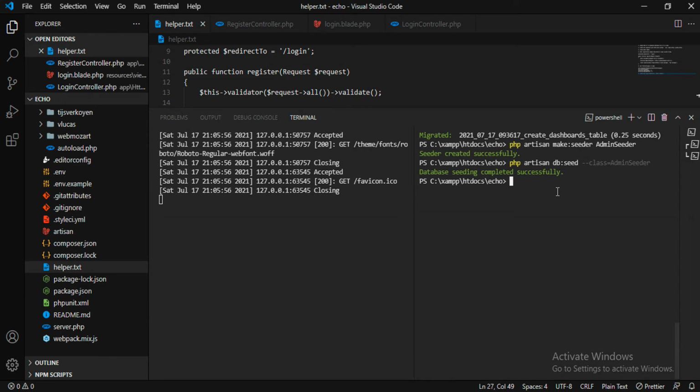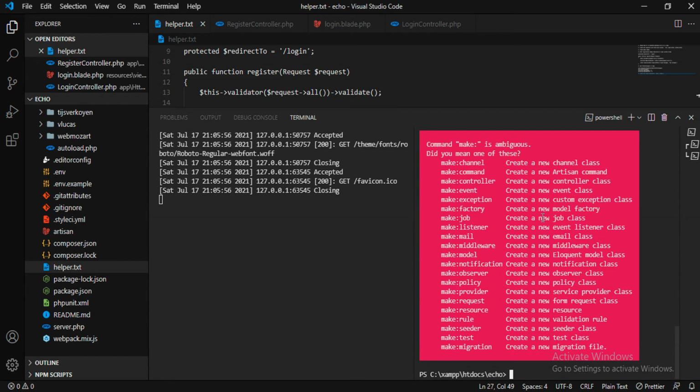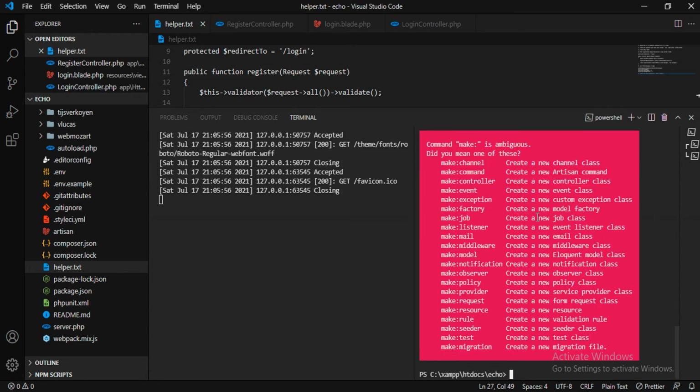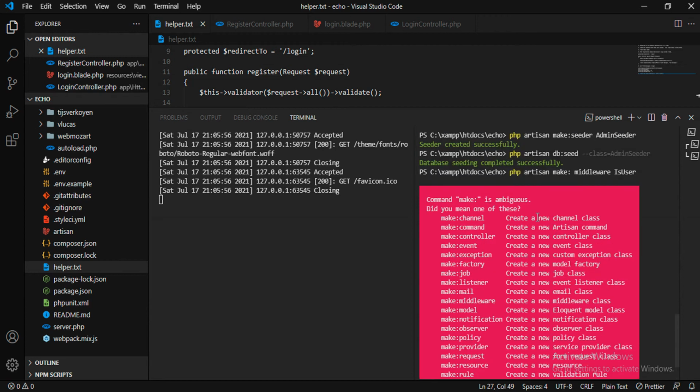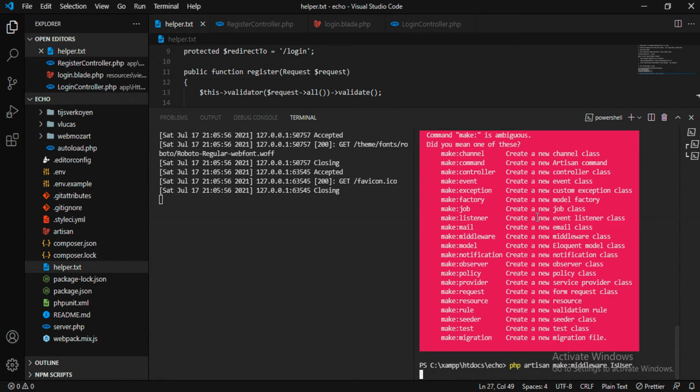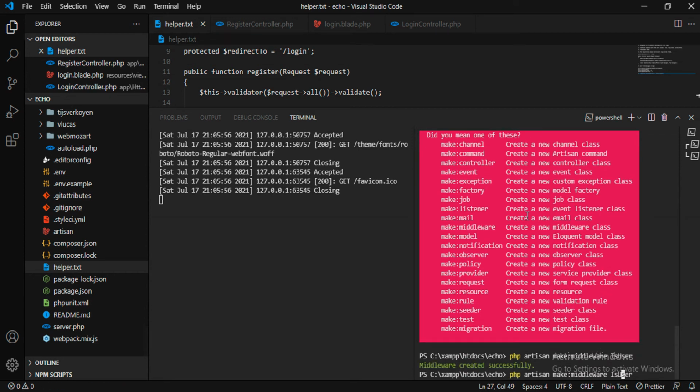Here php artisan make:middleware IsUser. I gave a space after make. The next one is IsAdmin.